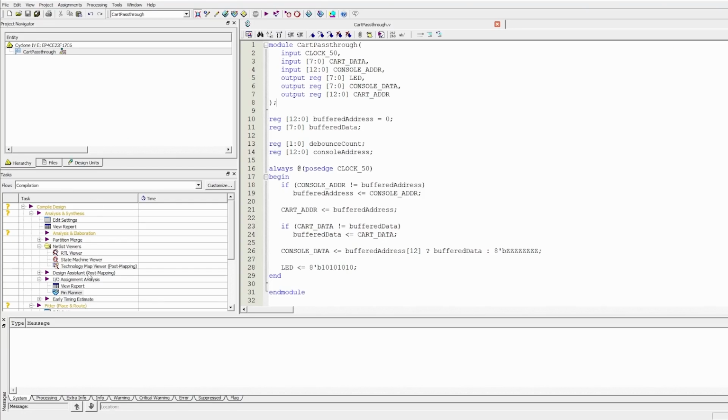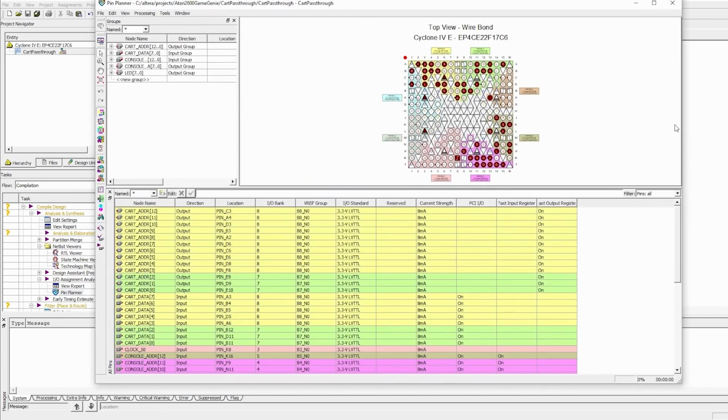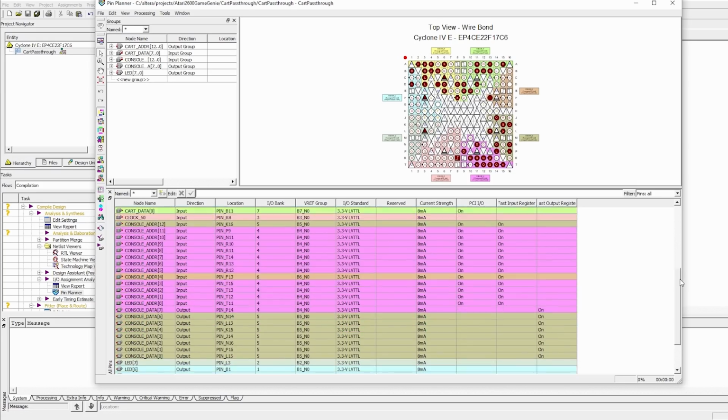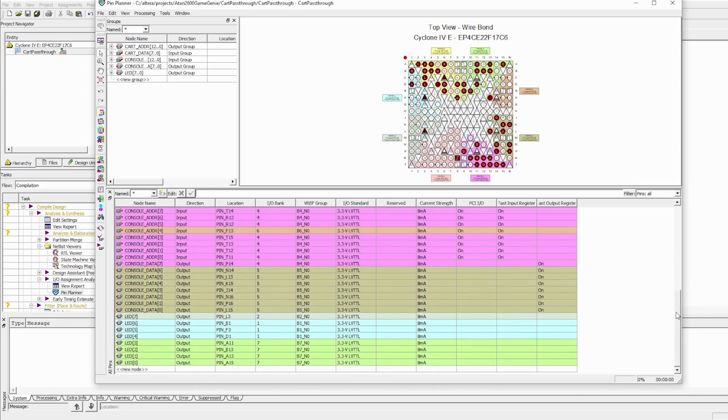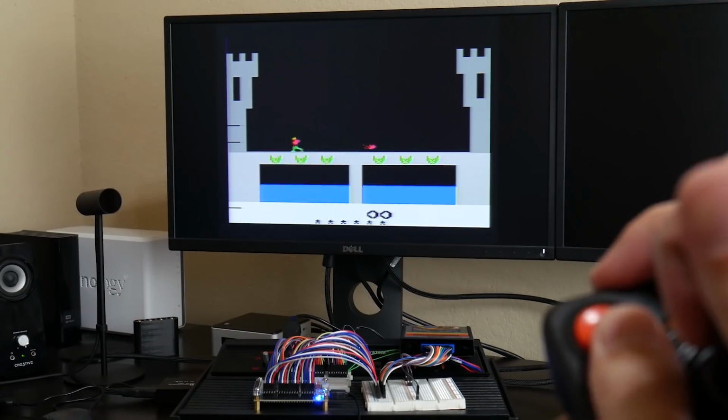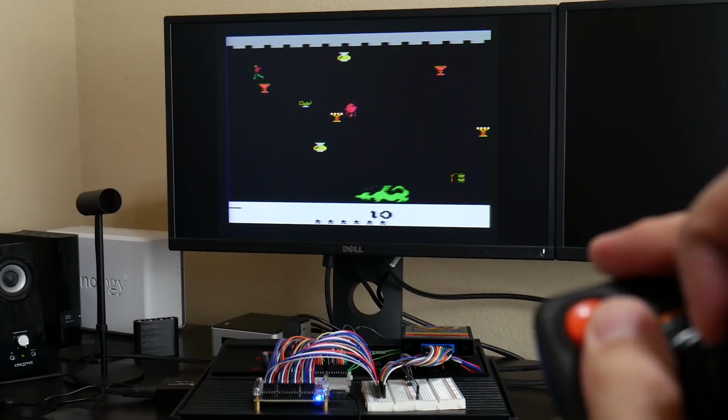There isn't much new going on in the code here, but there are a lot more pin assignments since we're now dealing with two separate memory buses. I made sure to double and triple check that all these are correct, because we don't want to damage any of the chips. Ironically, even though we've done a lot of work to get to this point, we should expect the game to play normally. It's not until we have the cheat code functionality that we'll notice any changes. Let's test it out. The game plays exactly like it's supposed to.